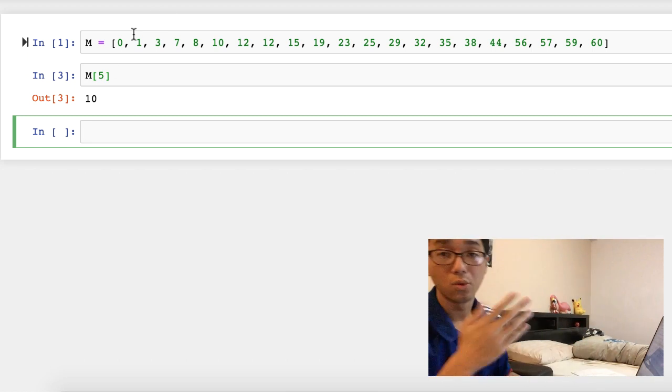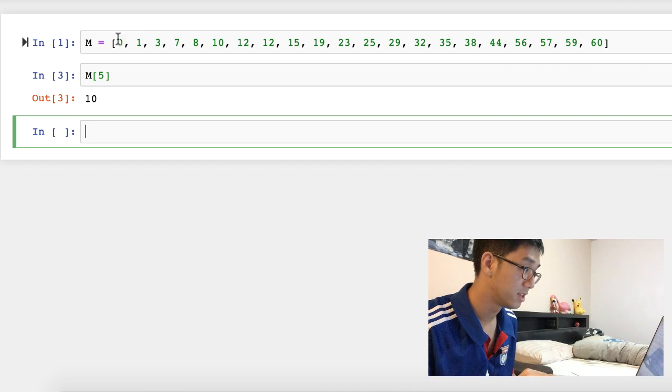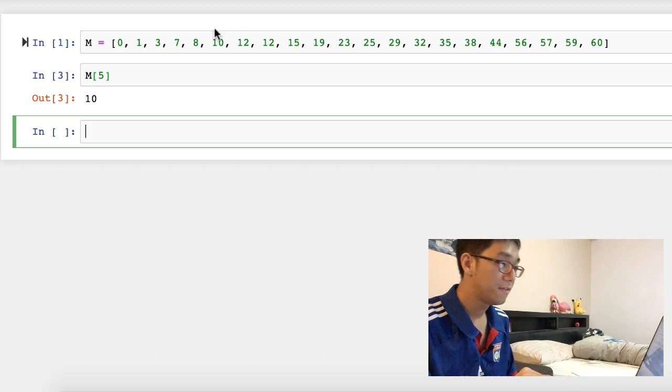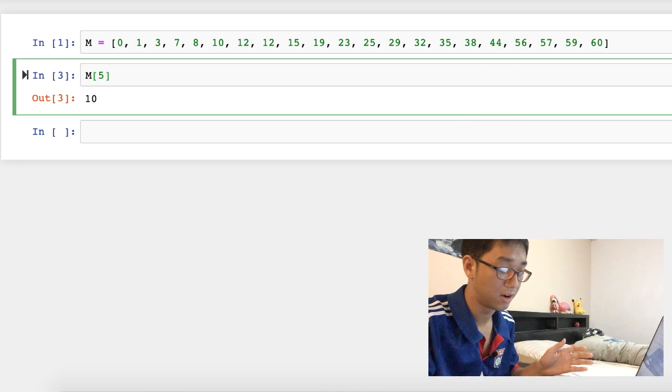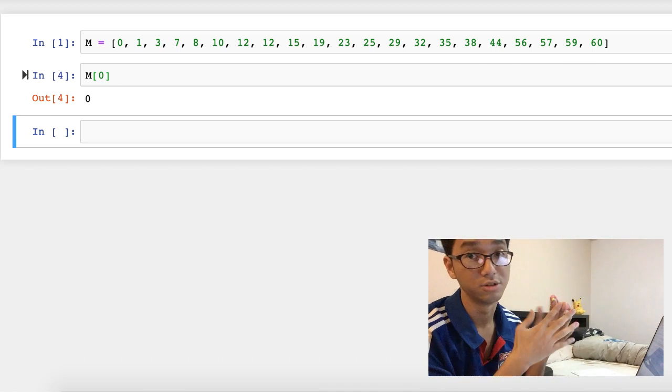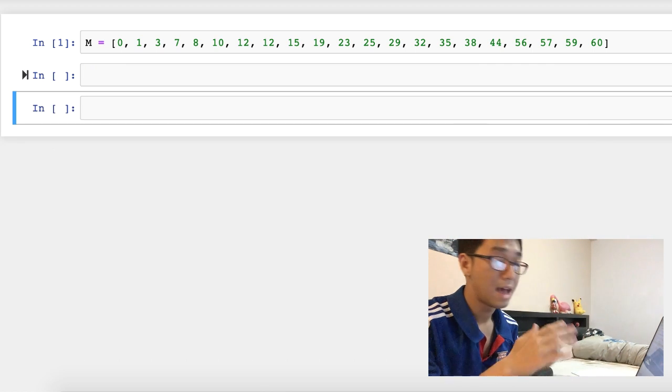The way this works is that the fifth index, because the first has an index of 0, is in fact 10. And if I upload a 0-minute video on YouTube, I'll just get 0. That's just so you know what m actually looks like.